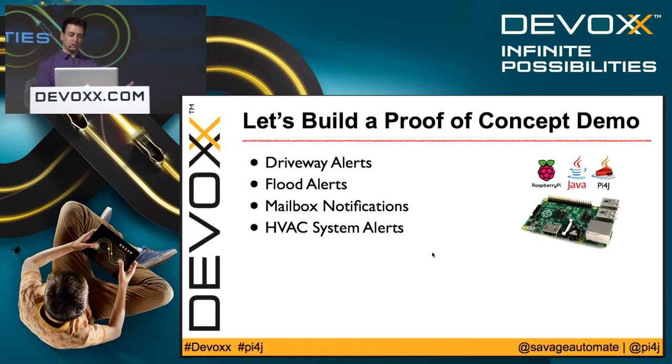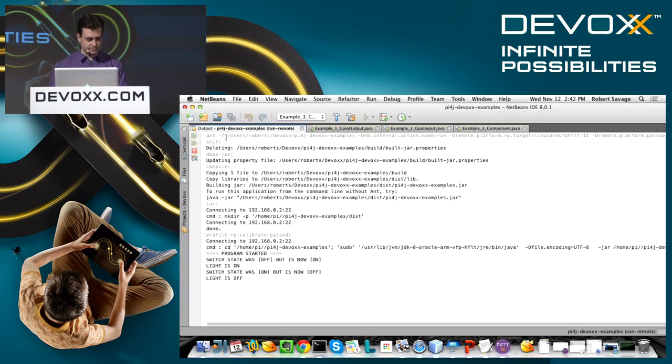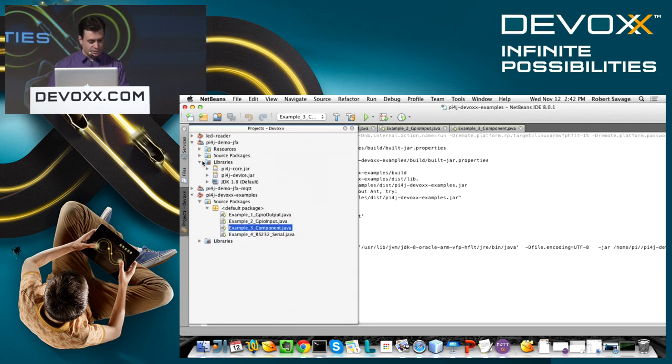So we're going to use our Raspberry Pi and Pi4J to create this system. So why don't we switch to that? And I'll get that loaded, and we will take a look at the source code.